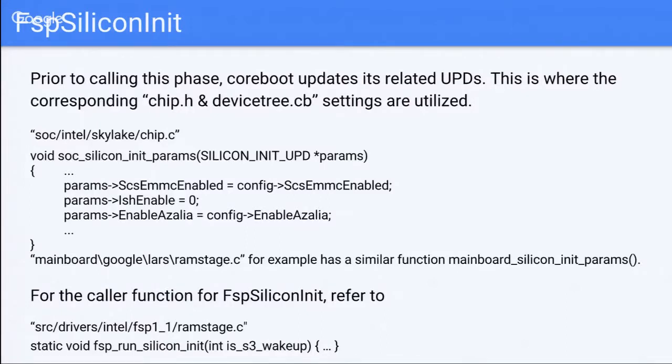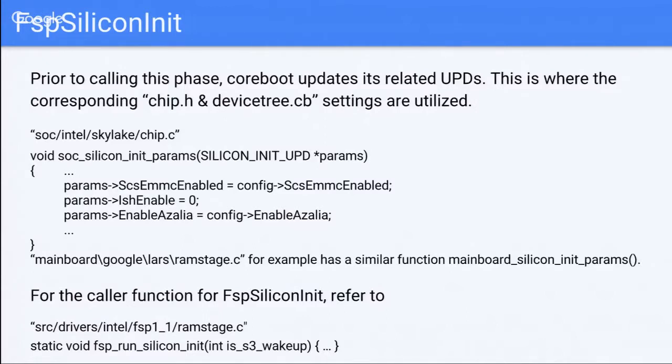One thing I want to talk about is you might want to ask, hey, I have a board and I need a configuration option, and I don't find that in chip.edge. What should I do, right? So the way to do that is you want to look into the FSP UPD file, as well as the integration guide to see if the option you need is there or not. Because UPDs could be long, many, and we don't necessarily put all the UPD in the chip.edge file for you to configure, right? So if you find the configuration you need in the UPD list, perfect.